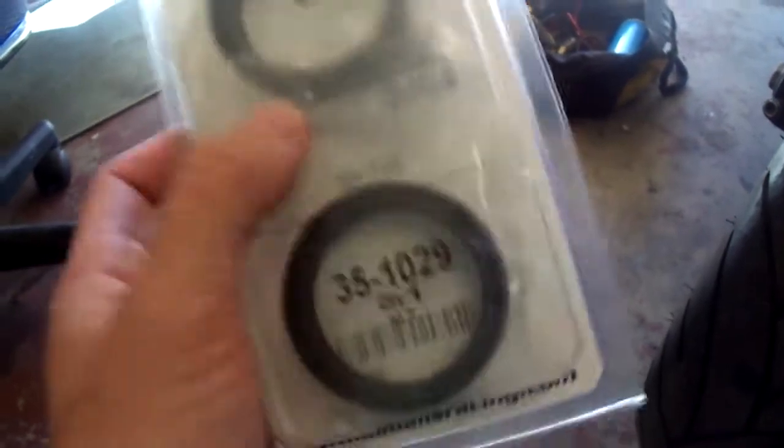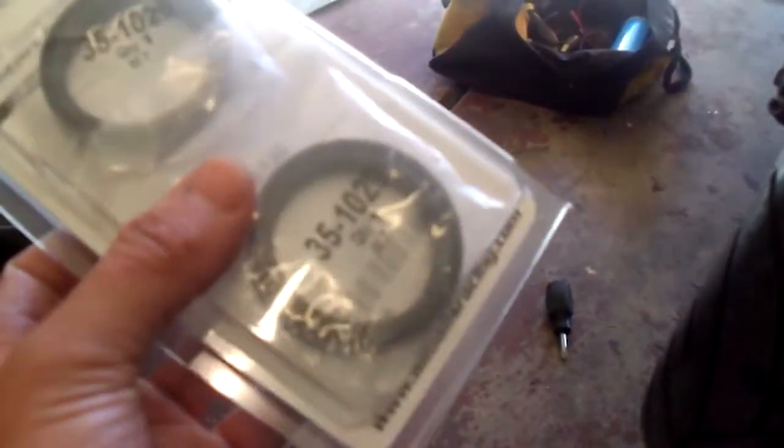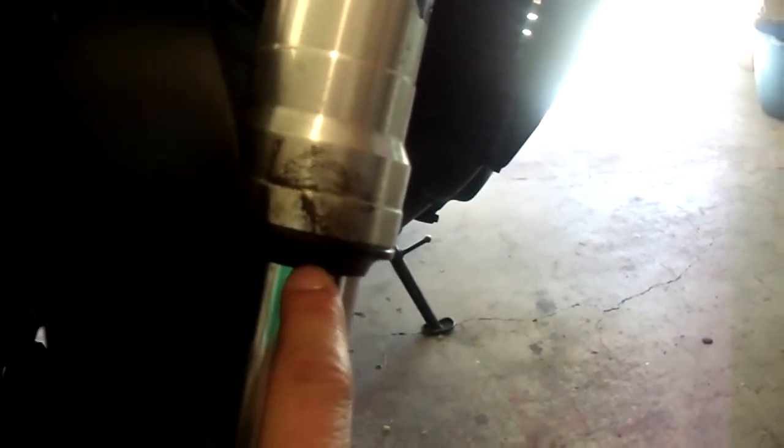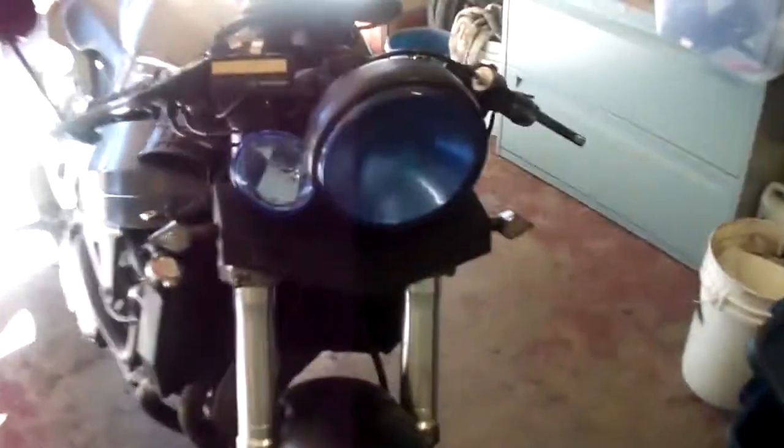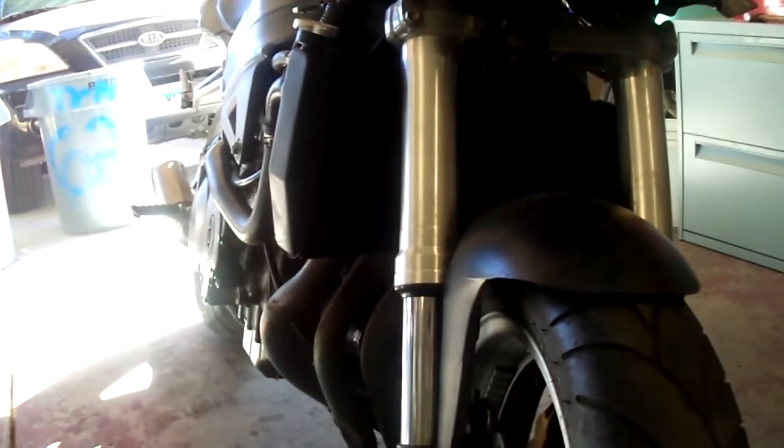I use All Ball Racing seals. When I bought these, I thought I had bought the set. The set is supposed to come with two fork seals and two dust seals, but these are only the fork seals. If I would have known that, I would have bought the ones that came with everything I needed. So basically this is the dust seal, fork seal up in right here. I'm going to be reusing this dust seal so I have to be real careful not to rough it up too much when I pull it off. I might actually have a spare set of forks, springs and stuff for this. Anyway, forks are a pain and I need to pop my bike up and also check my fluids — just a quick check to make sure everything's up to par.